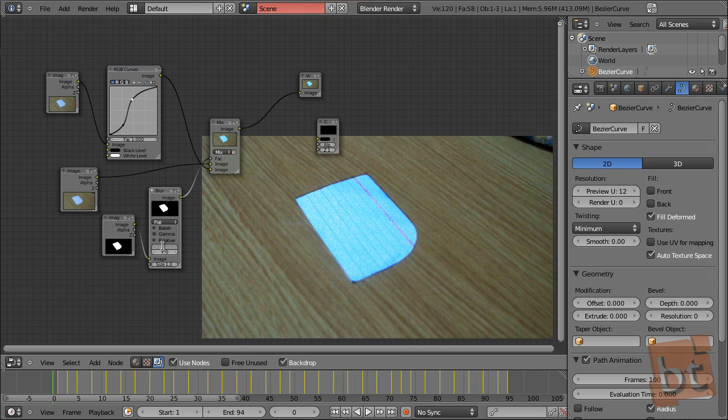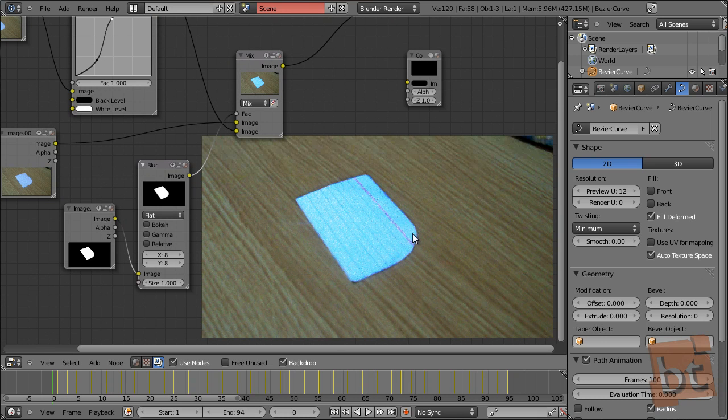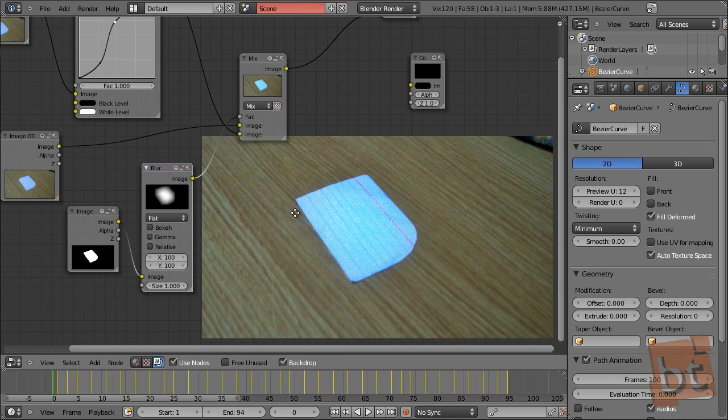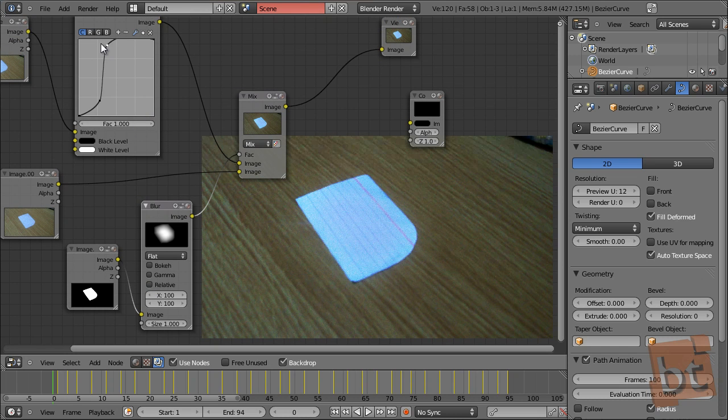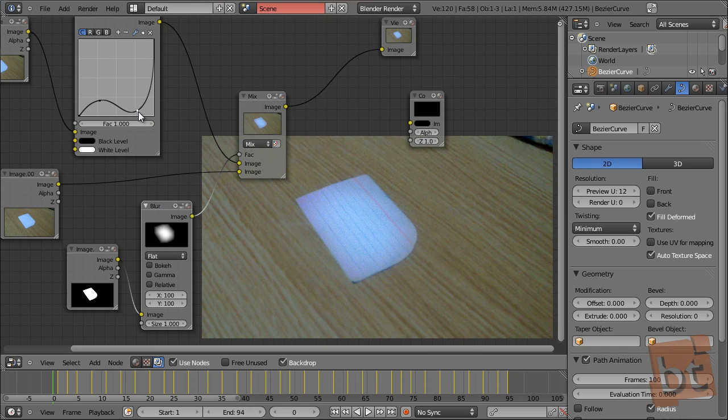For example, let's put 8 and 8. Okay, here you have it, and there we have a slightly blurred border. Well, maybe you cannot see it. Let's make something a lot bigger. Let's change these curves. Let's invert this so you can see it better. Well, you can see it's blurred. It's a bit blurred, right?